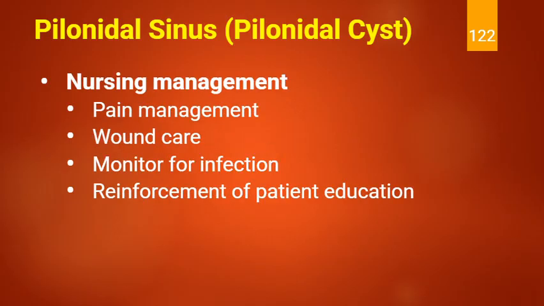Nursing management focuses on pain control, wound care, infection prevention, and patient education. After surgical drainage, nurses monitor the wound for signs of infection, such as increased redness, swelling, warmth, or purulent drainage. Patients must also be taught proper wound care and hygiene practices at home, along with preventive measures such as hair removal and reducing pressure on the affected area. With proper treatment and prevention, most patients recover well, although recurrence can occur if hair and debris continue to accumulate in the area.